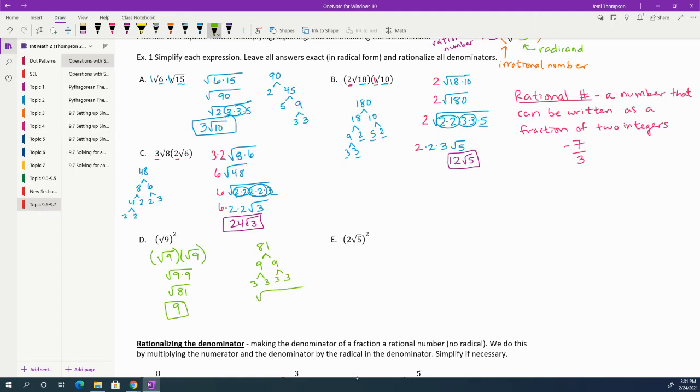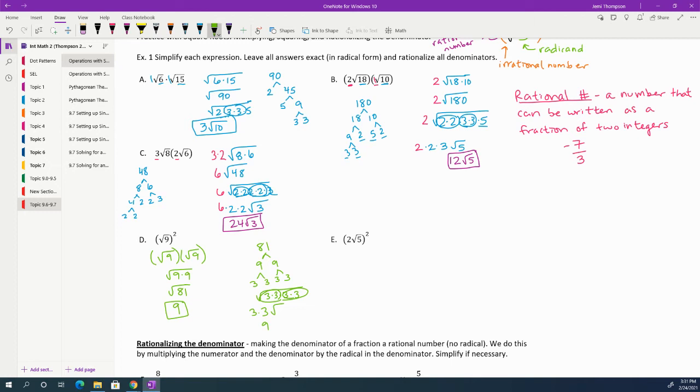Now let's say you forgot that for a minute and you start doing your factor tree. And then you write that you have the square root of 3 times 3 times 3 times 3. A pair of 3s, I bring one out. A pair of 3s, I bring one out. This is that situation I was just talking about where there's nothing left under the radical, so the radical just falls off. This answer is 9.